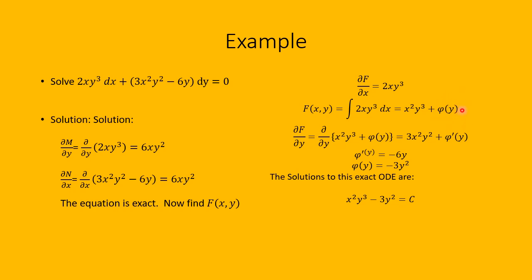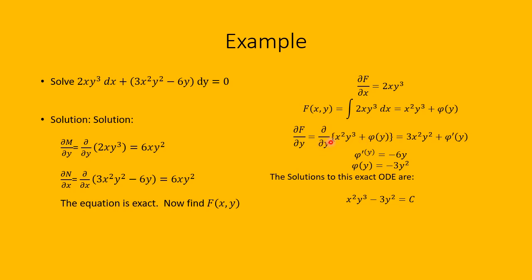function of y. We must add this term, because the partial derivative of this with respect to x is 0. And so no matter what function of y we have here, these two terms will satisfy this equation up here. So then the partial of f with respect to y, let's get that by differentiating this stuff right here with respect to y. This is f, remember, and so we'll just differentiate it with respect to y.